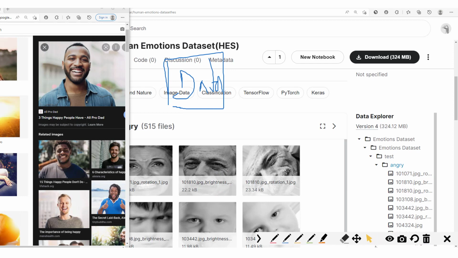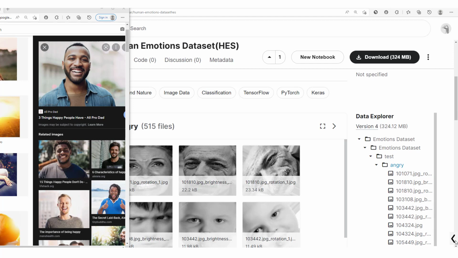So if your model is going to be seeing this kind of data when it's going to predict whether there's a happy image or not, then training on this other kind of data isn't a good idea, although these are images of happy people.